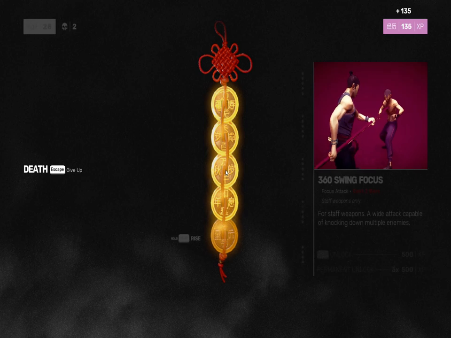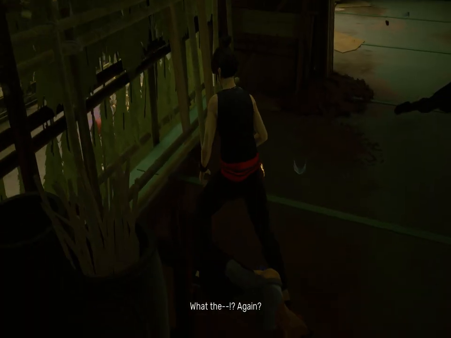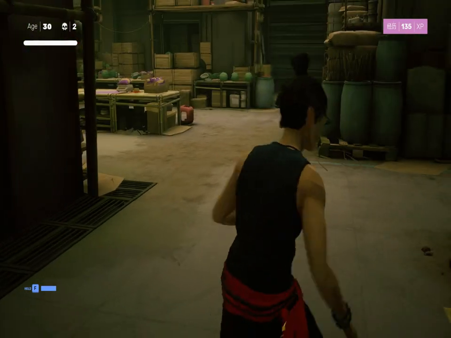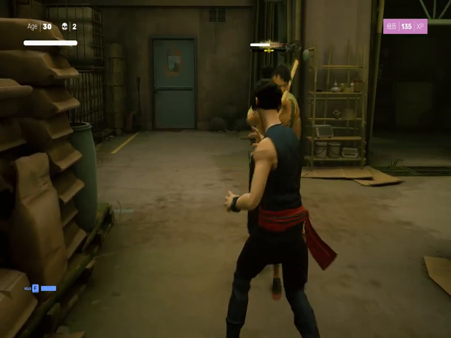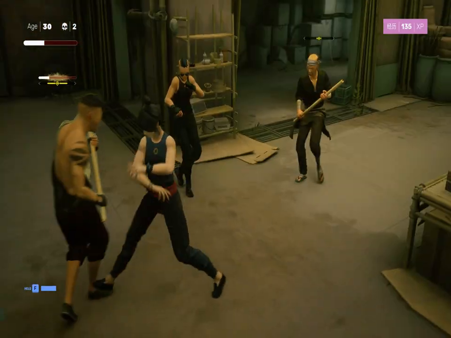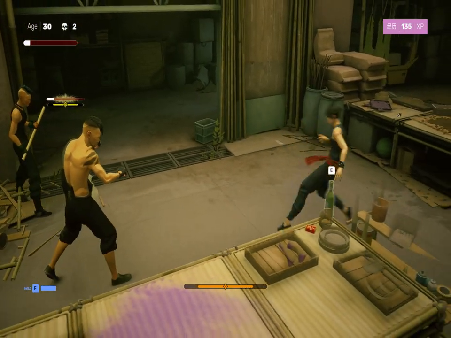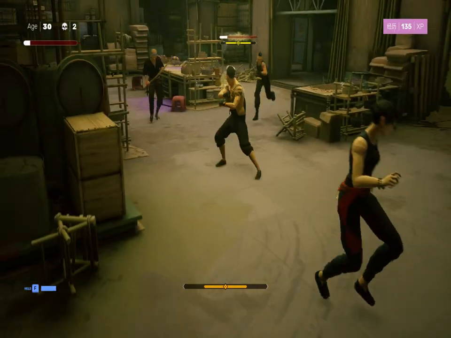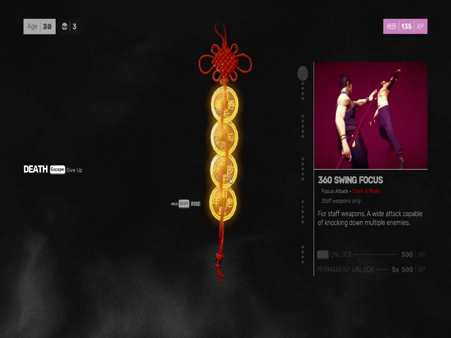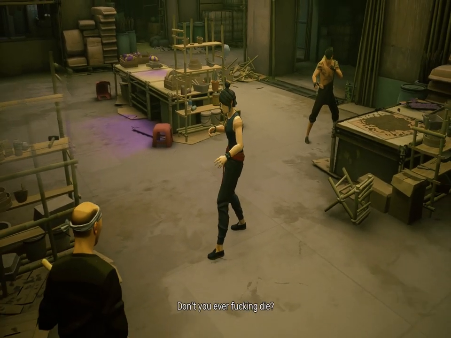Oh, come on, I dodged. And down again. Yeah, I gotta get away. I got two souped up guys, basically. I gotta get away from him. Oh, I'm just getting the crap beat out of me at this point. I've already gotten into a vulnerable position.